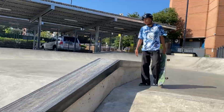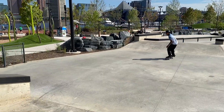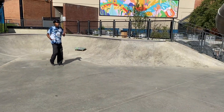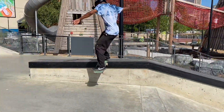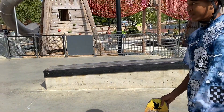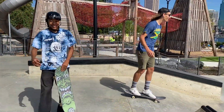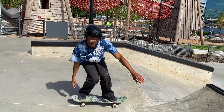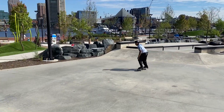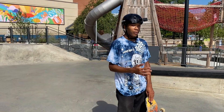I'm actually super glad the guys over there were super chill about us skating here. I've never done front tail on a hubba so this will be my very first time trying it. Let me try it on the bump to ledge a couple times and then take it to the hubba. It's always easier to come out fakie on these because you just complete the frontside 180. I'm getting there — I'm gonna try to come out regular. Coming out to regular feels way better because you have way more control.